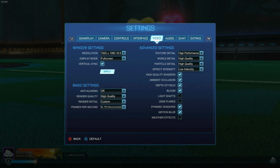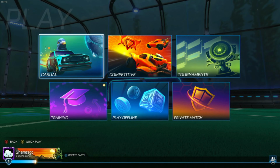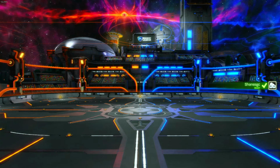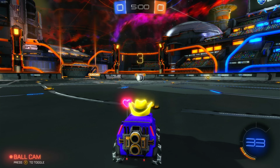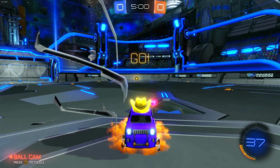All right, so we fired up Rocket League at 1920 by 1080. You can see the settings here, a smattering of relatively high settings. We're going to jump into an offline match, and we'll see if I'm going to have to lower any of these settings. And I'm thinking that I am, because it looks like in the top left I'm running at about 15 frames a second. Yeah, we are absolutely cruising.